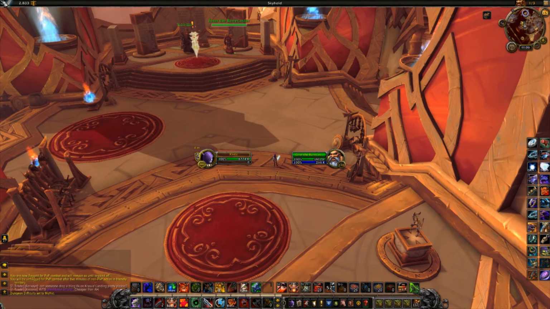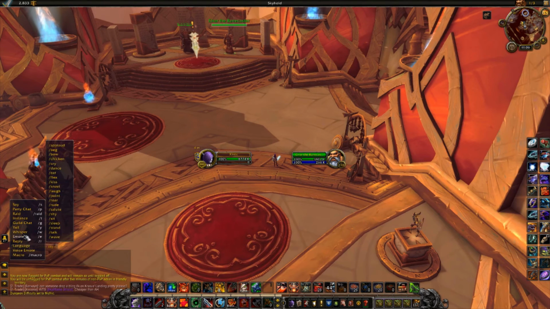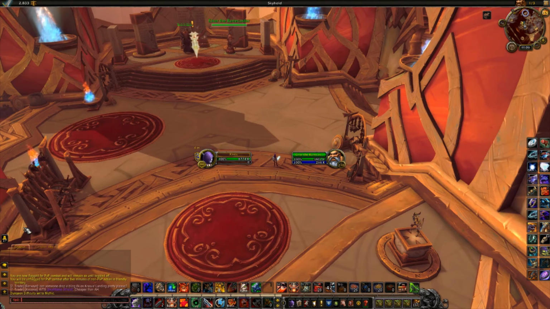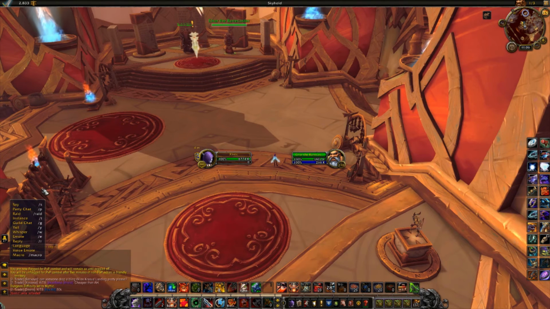Chat. Let's talk about the chat. This will probably be the last thing that we talk about here today. So this little window right here. If you want to whisper somebody, or if you want to yell, everyone in the area can see that you just yell things. So /yell, or /y, space. Wow. Oh my goodness. Party chat.